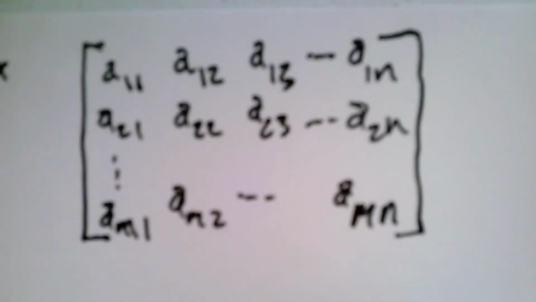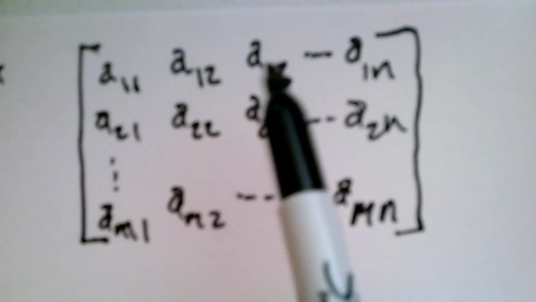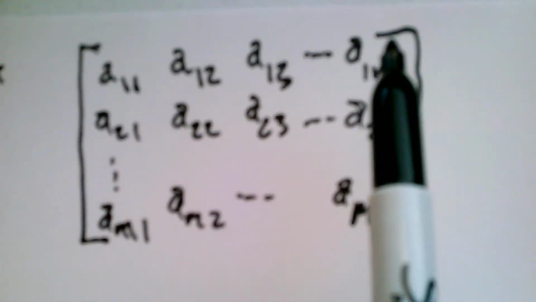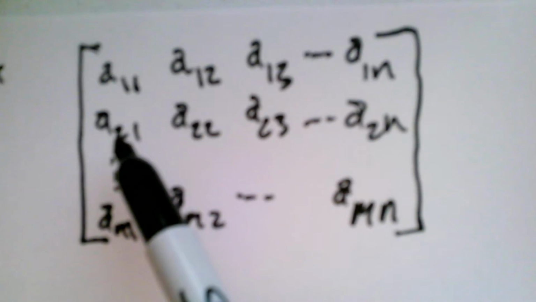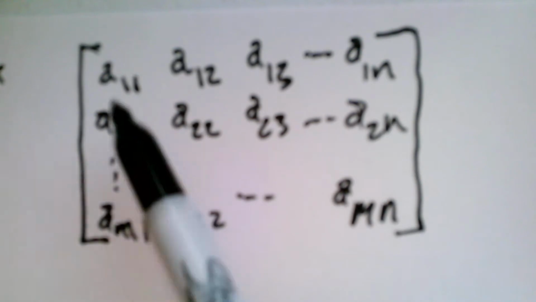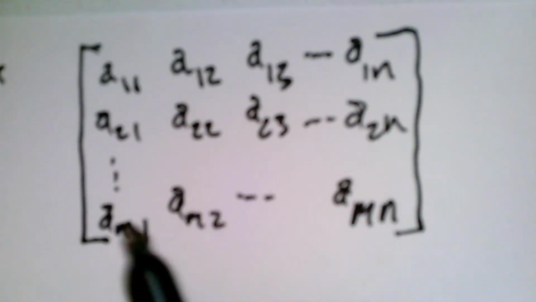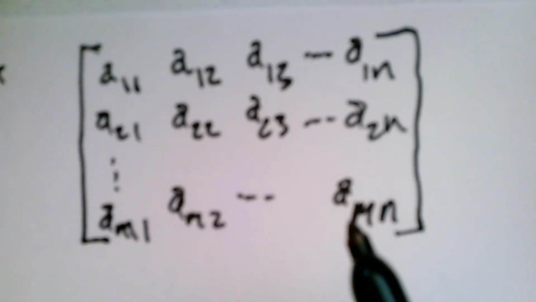So this is called an M by N matrix. An M by N matrix looks like this, where this is called the 1-1 entry, the 1-2 entry, the 1-3 entry, up to the 1n entry. There are n columns in our matrix, and this is the 1-1 entry, the 2-1 entry, the 3-1 entry, all the way down to the m1 entry, because there are m rows. Here's a row, here's another row, and so on. The last row is the mth row, and this here is called the mnth entry.